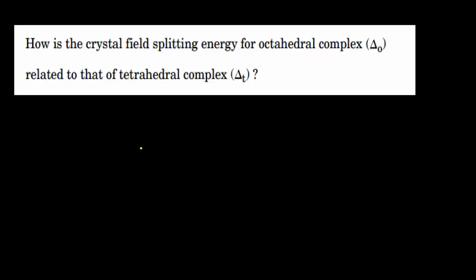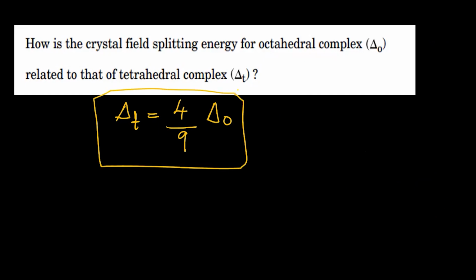Now, how is the crystal field splitting energy for octahedral related to that of tetrahedral? Very important question, because in the case of tetrahedral splitting and octahedral splitting, we have studied one equation for that. The tetrahedral splitting is about 4/9 of octahedral splitting. Just write down this equation, you will get 1 mark.